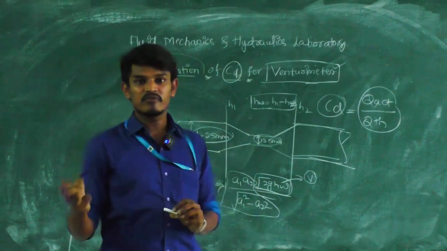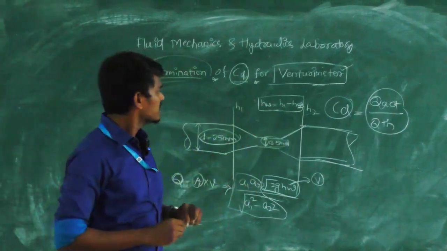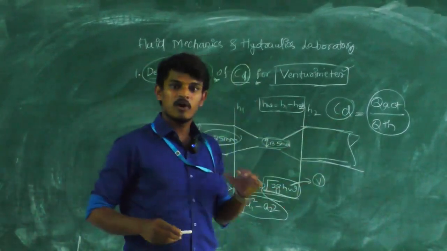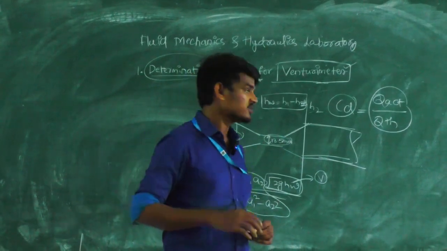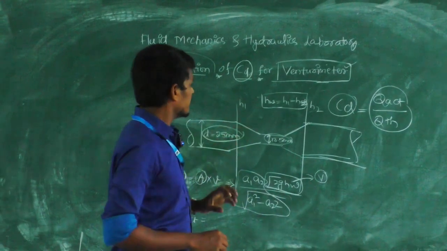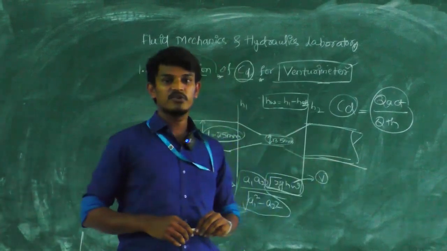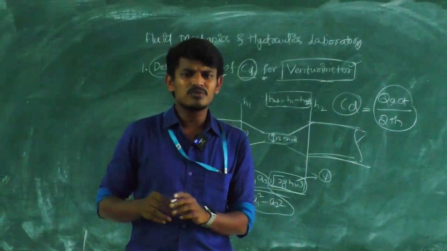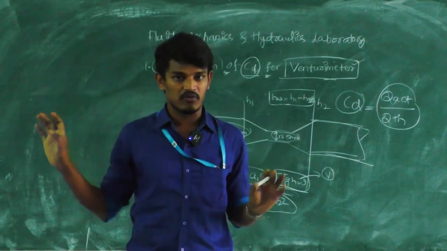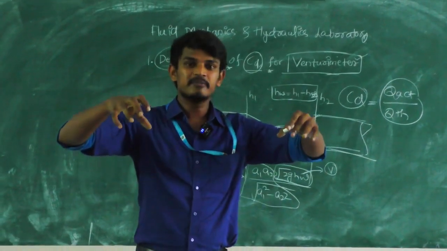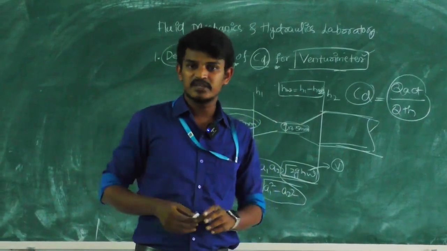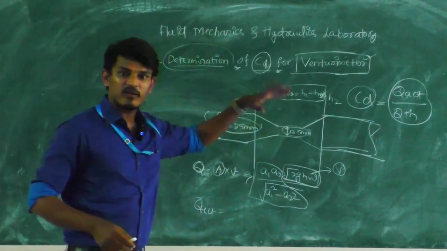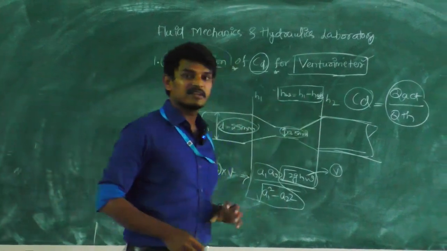So that is what we are going to find using venturimeter. CD can also be found using orifice meter. We will discuss orifice meter in detail in the next videos. So this is a typical understanding of venturimeter. Basically it is just used to find out the discharge through the flow. We will put the setup on a pipe whose discharge is to be measured, and we will calculate the required values, and that is how we calculate the CD value.